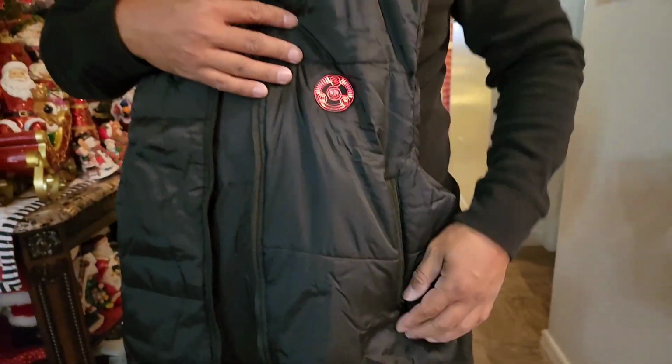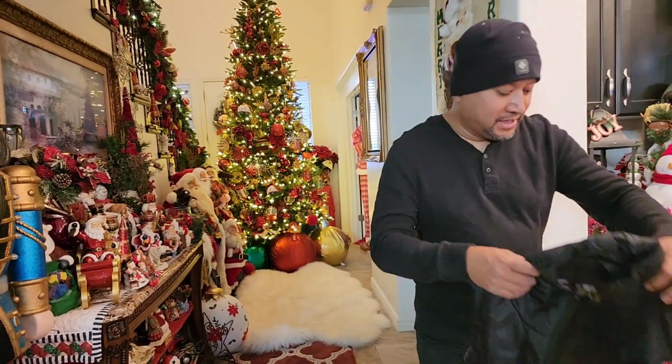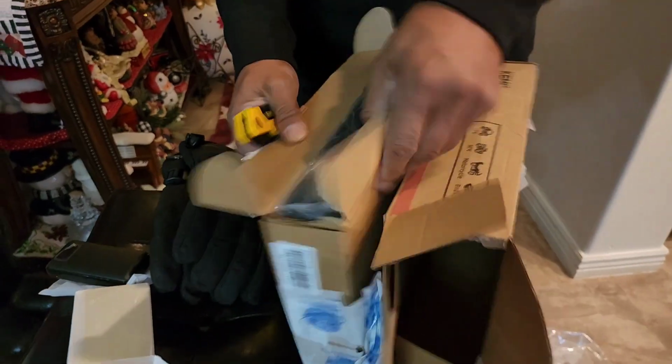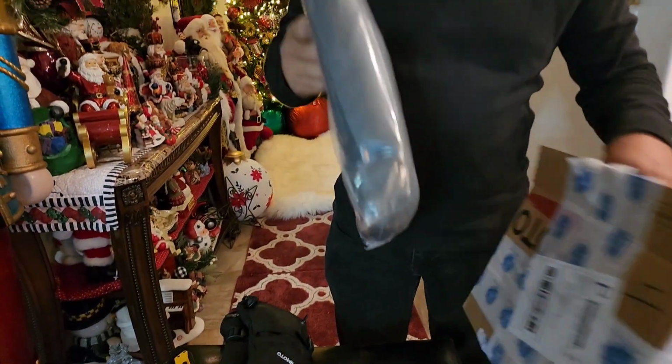So let's open mine up. We'll let it heat up a little bit here. Set this aside for now. So I got a large size here for men.